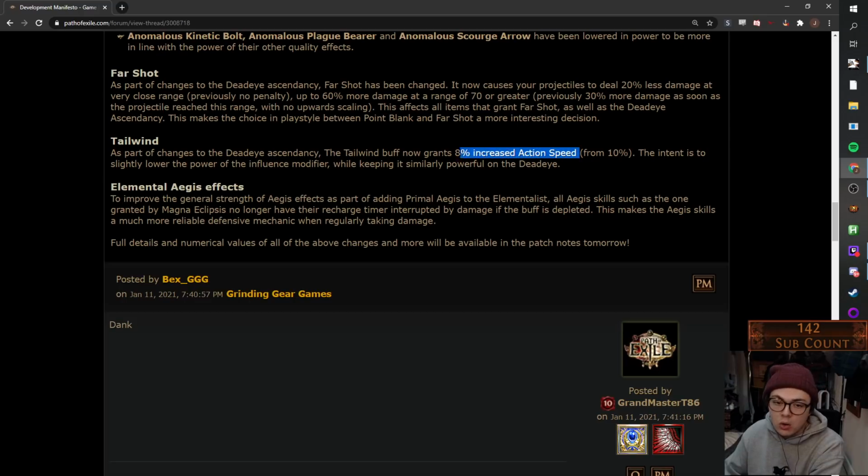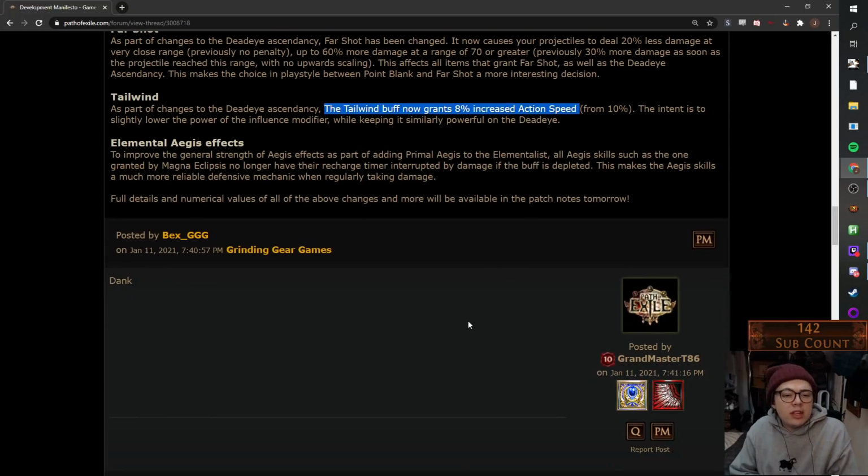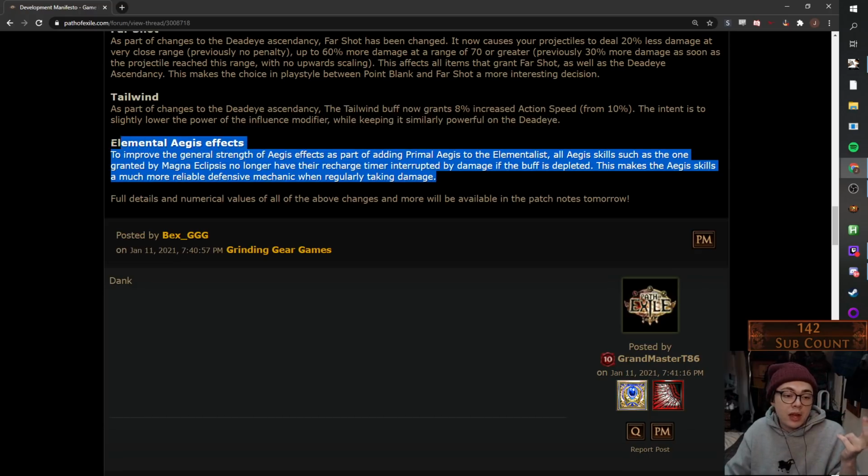With Harvest going core, if people are getting Tailwind on every pair of boots forever now, then yeah, nerfing it is good. Elemental Aegis effects. To improve the general strength of Aegis effects, part of adding Primal Aegis to Elementalist. All Aegis skills, such as ones granted by the shields, no longer have their recharge timer interrupted by damage if the buff is depleted. Okay, that makes them much, much more usable. Yeah, that's a really good change.